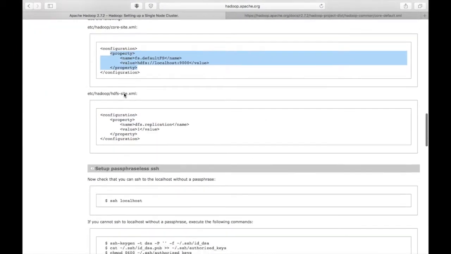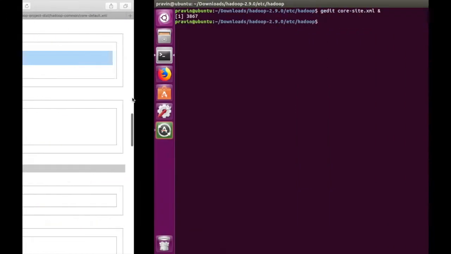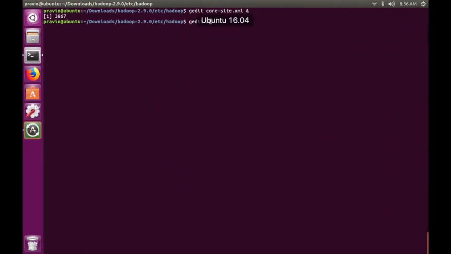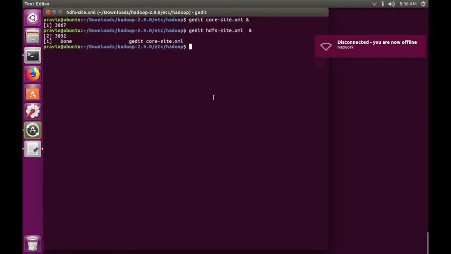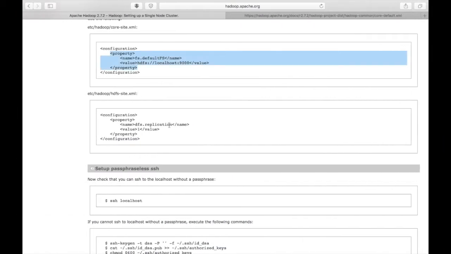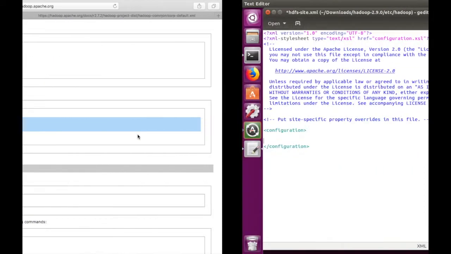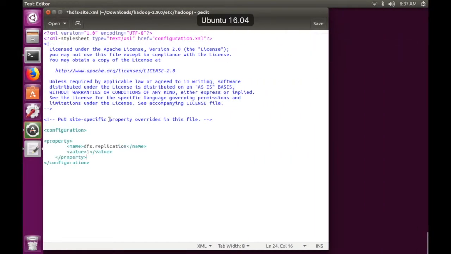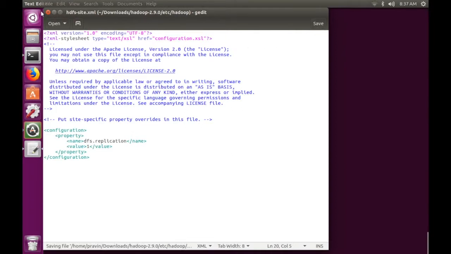What the document says is hdfs-site.xml. Okay, now hdfs-site.xml. The default replication of Hadoop is 3, and we are doing the single node configuration, so there is no sense in keeping the replication at 3 as a default. So we are changing it to one replication. That is all we need to change, the rest we are fine.